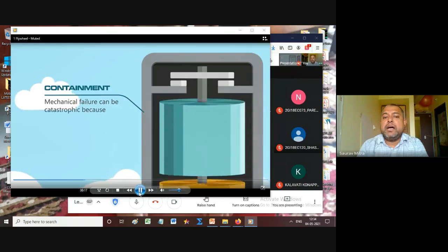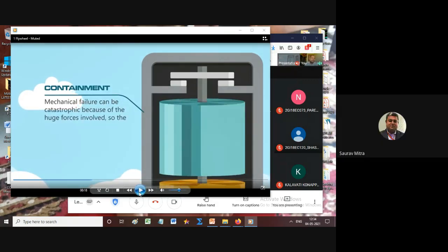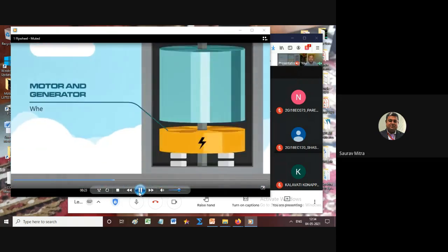Half I omega square. Mechanical failure can be catastrophic because of the huge forces involved. That means once it opens, it can break everything inside the engine. So that's why it is kept in a strong casing, outside casing.